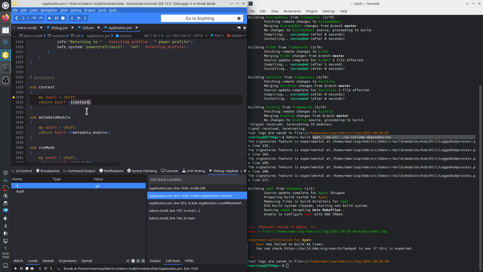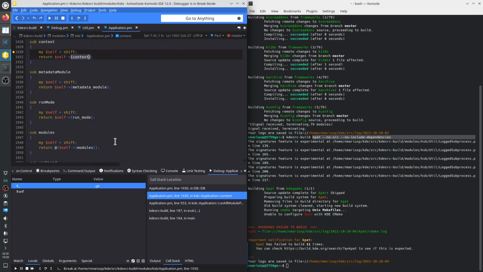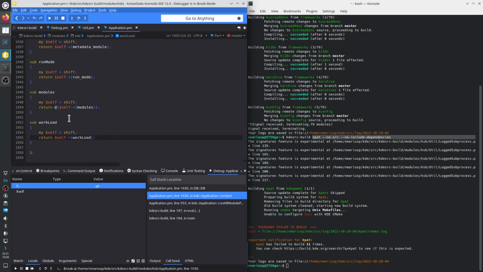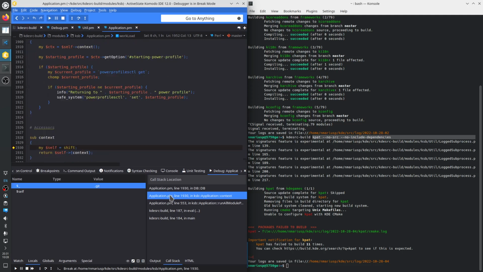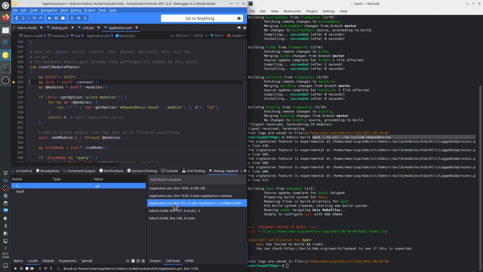Store field. Okay, so there's more fields: context, metadata, module, run mode, modules, workload, and all of these have read-only accessors. Okay, so getter methods.